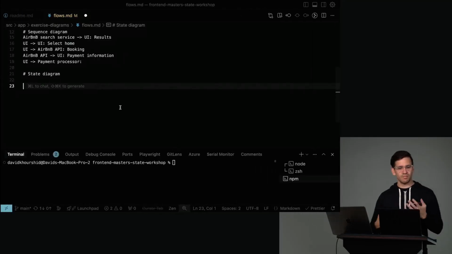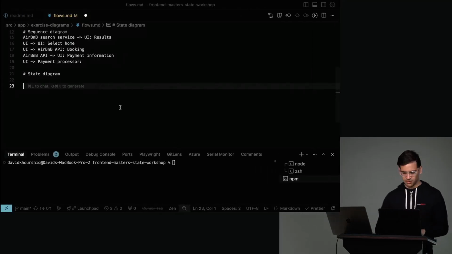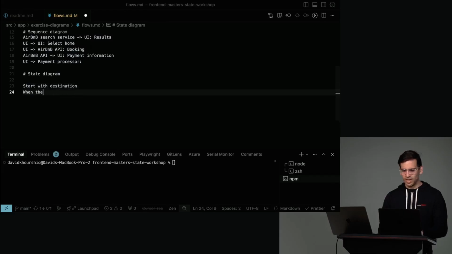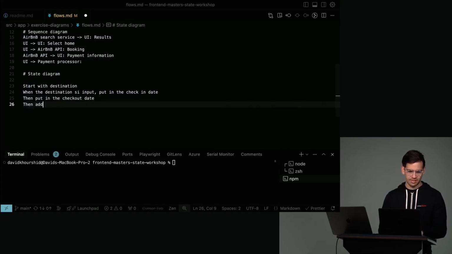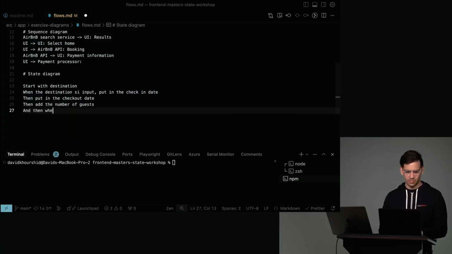And then it just shows you all of these search results over here. So we can sort of model that flow where first we say it starts with destination. When the destination is input, put in the check-in date, then put in the checkout date, then add the number of guests. And then when the user presses search, it'll take us to a search results page.